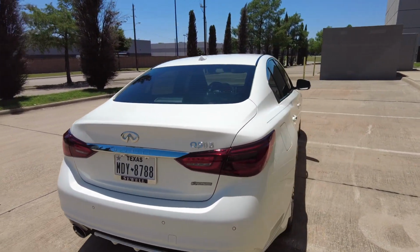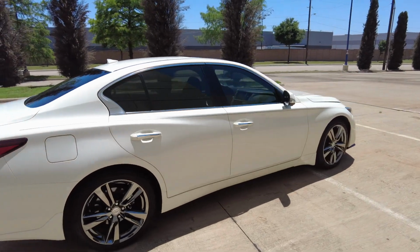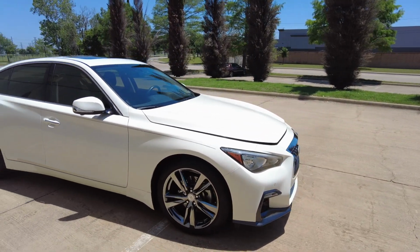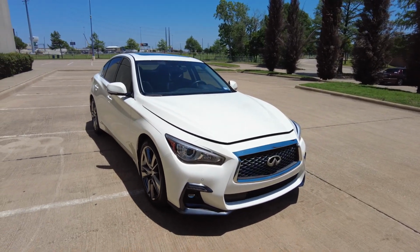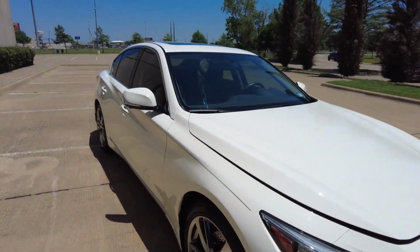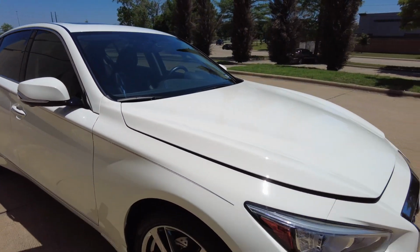And I've had a great time with the car. It's very, very fast. It's reliable. It's about 445, 450 to the wheel horsepower. I've had it dynoed. It's just a great car. And the hood's slightly open, I didn't push it down. Like I said, PPF all on the front from the rear section all the way forward.